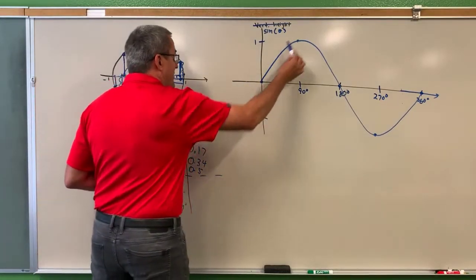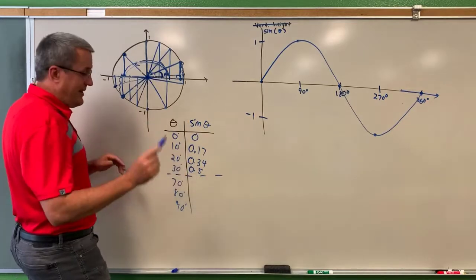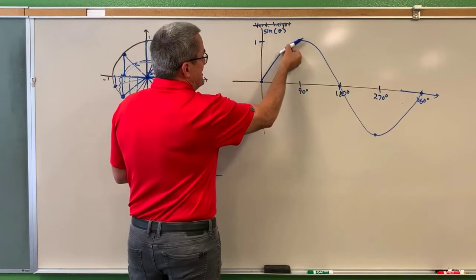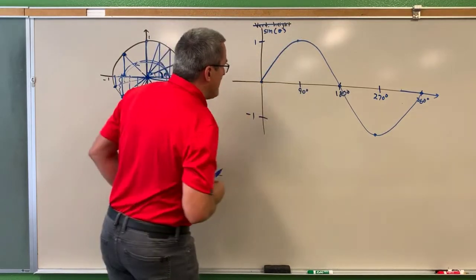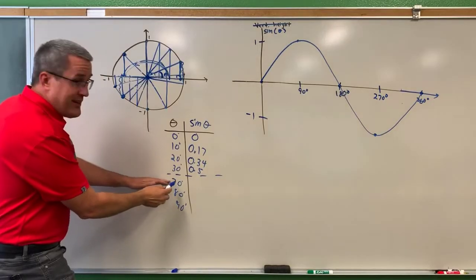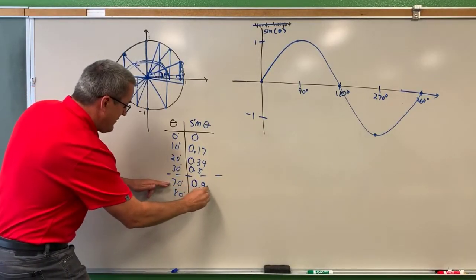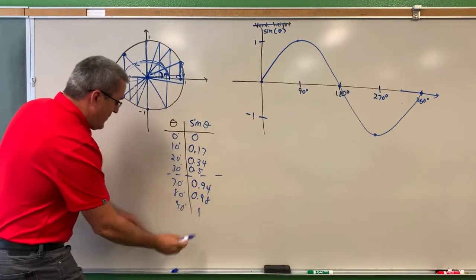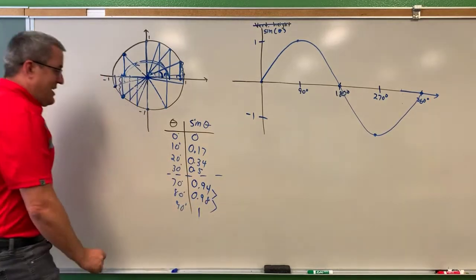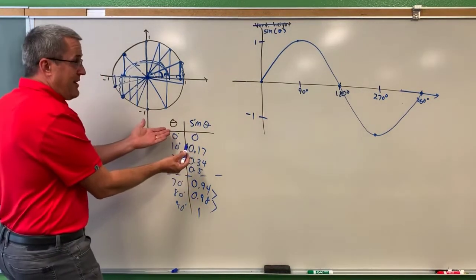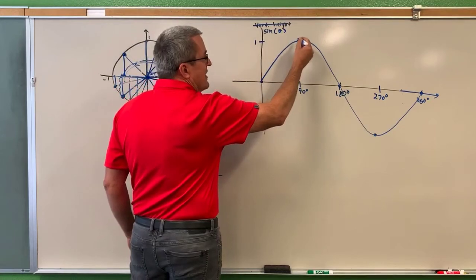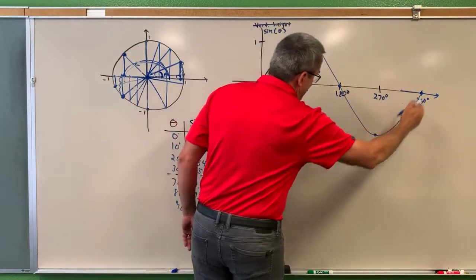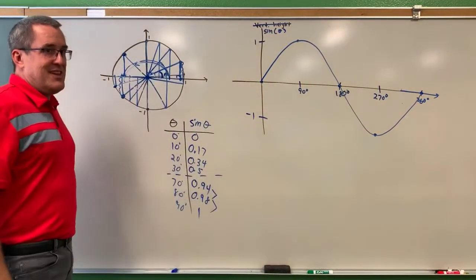So in here, the increase is rather dramatic, relatively speaking, as you're about to see. But as we get near 90 degrees, the rate of change is much less. We start to curve there because look what happens at 70, 80, 90 degrees. At 70 degrees, we have 0.94. At 80 degrees, we have 0.98. And then at 90 degrees, we're up to 1. And so the changes there are very, very minute, relatively speaking. And so we do have this curved nature. I encourage you to explore what happens between 90 and 180, or 180 and 270, or 270 and 360 to make sense of the behavior of this graph.